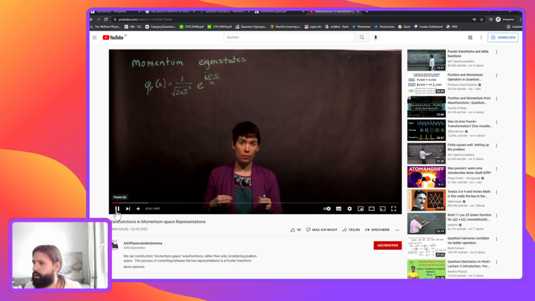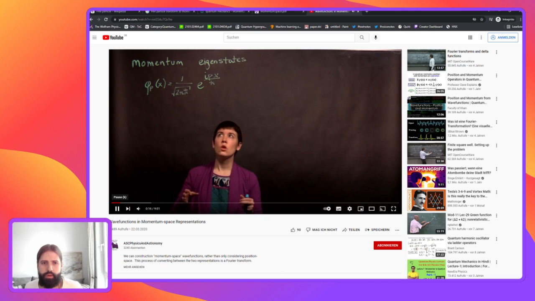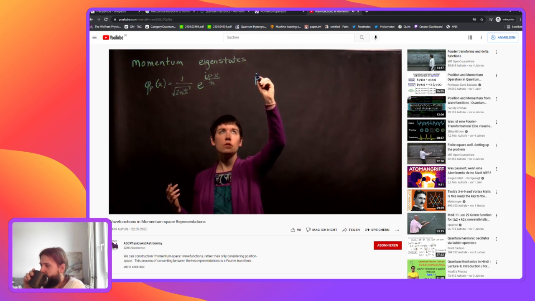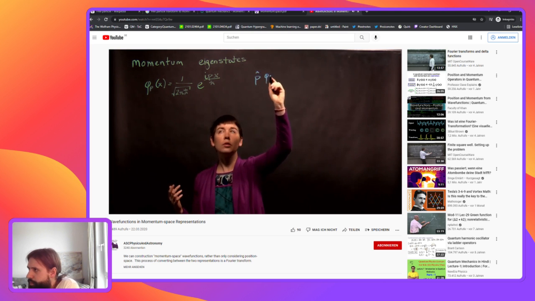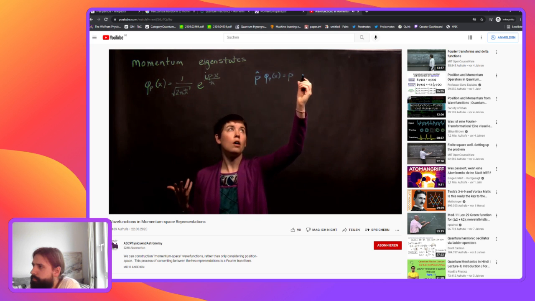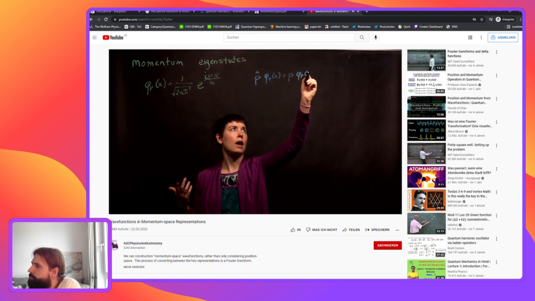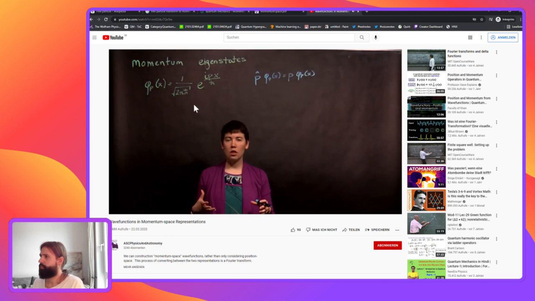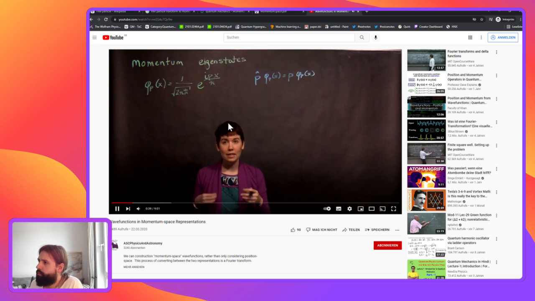Yeah. Let's pull some threads together. So first, we have our momentum eigenstates. These satisfy the idea that my momentum operator applied to this function will give me the momentum of that function times that function back. But now notice that we're writing this as a function of position. This is saying, what does that look like in position? If you apply the momentum operator, it's going to give you the momentum times the wave function.